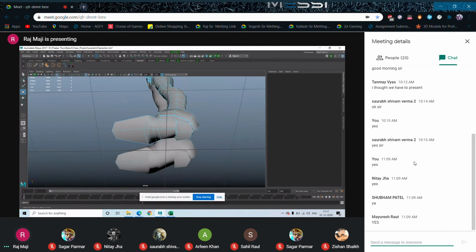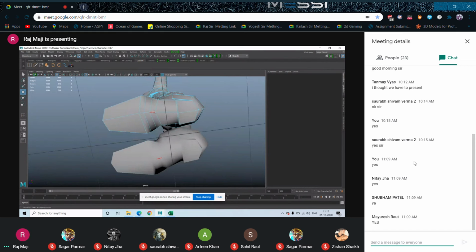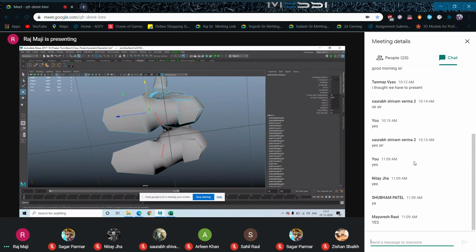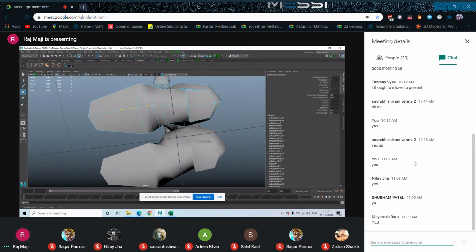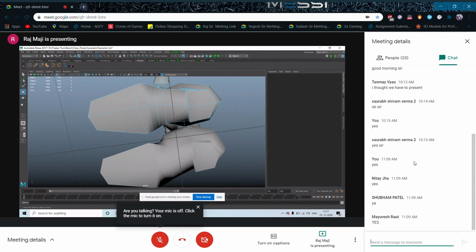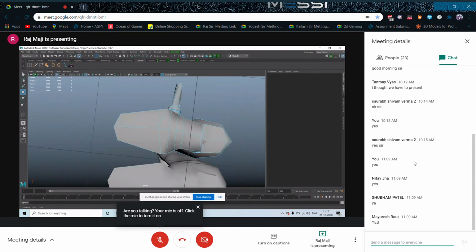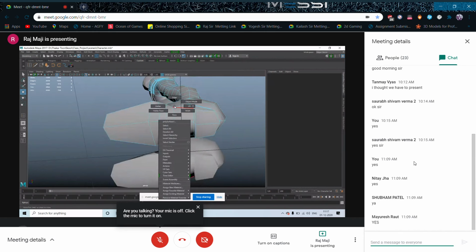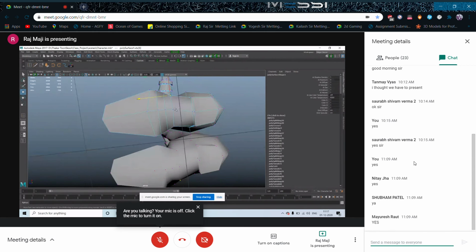Absolutely fine. This is looking so. Now this is the outer side. We have the opportunity to do some adjustments.